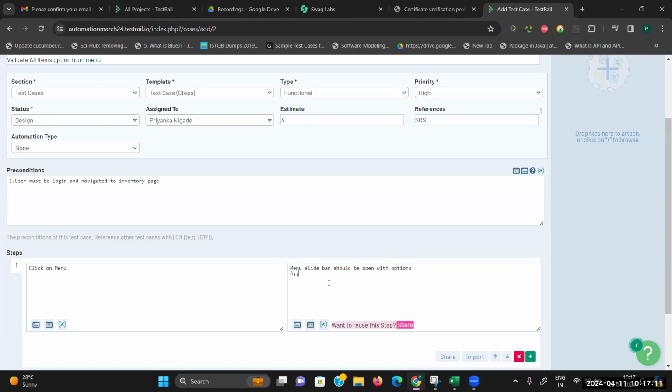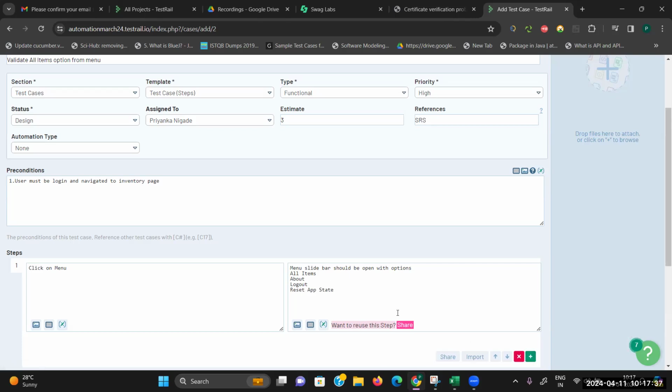We have certain options like all items, then logout, and then reset app state. Done. And let me add one more step.